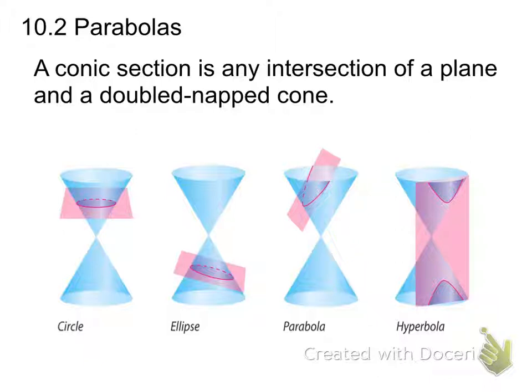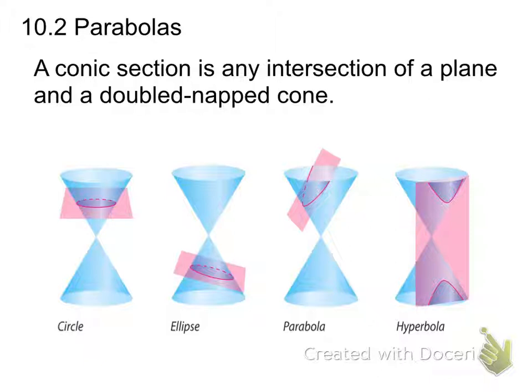These four pictures show the four different ways that you could slice through a cone and have these conic sections. If your slice is parallel to one of the bases of the cones, then your conic section would be a circle. The second picture, if you angle that slice but don't go through the base, will be an ellipse, which is similar to a circle, but it's not the same distance in all directions. The third picture is a parabola, where you would slice through one of the cones and it would cut through the base. And the last one is a hyperbola, where you slice through both cones and you have a parabola going in two different directions.